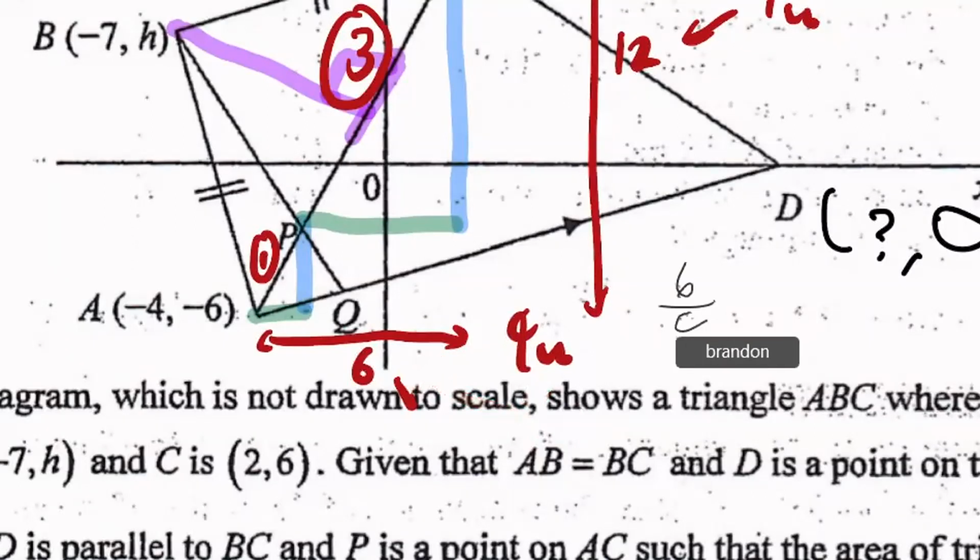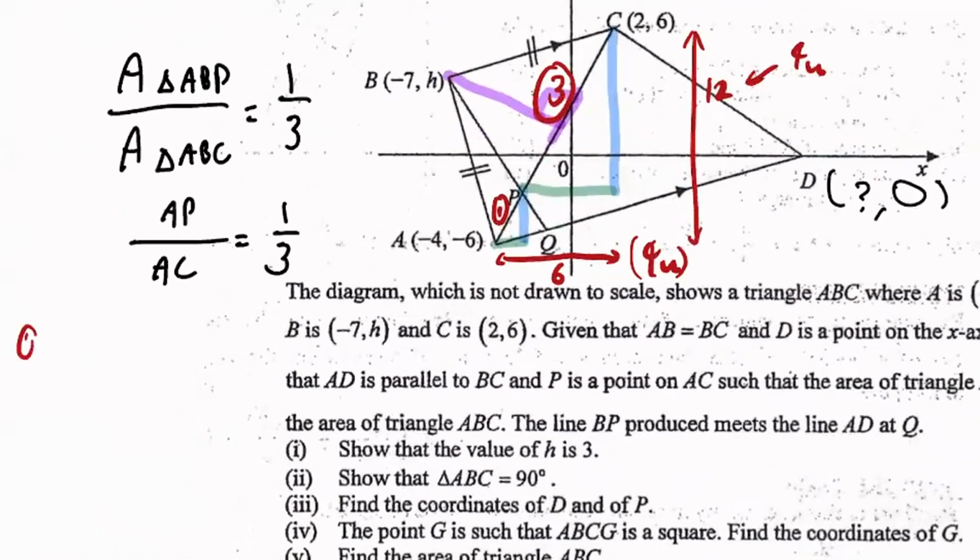So divide by 4 times 1, or actually just 6 divided by 4. Then you add on to -4. So the coordinates of Q will be -4 plus 6 divided by 4 times 1, if you want to really use the ratio, and for the y coordinate, -6, add on something. How much? This blue length, which is 1 out of 4 of 12 units. So 12 over 4 times 1.